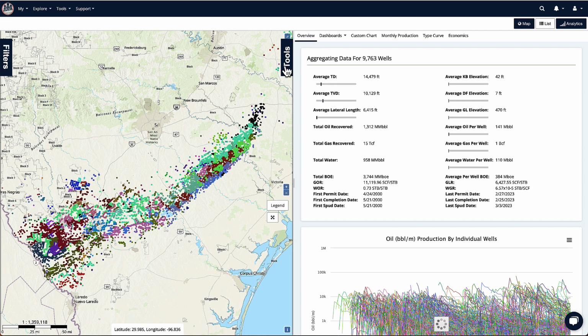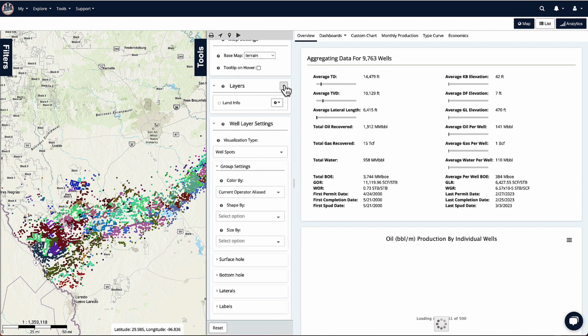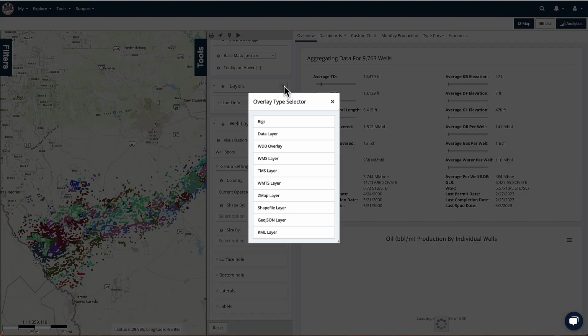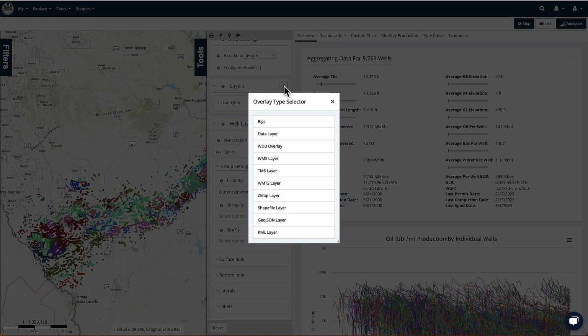So now is the perfect time for us to go and talk about these layers. And so again, bear with me because I'm going to jump around just a little bit because they kind of move from simple to more complex. And so to kind of jump over the first three and just run down the bottom, the rest of these layers here are for either your personal or third-party layers. So if you have KMLs or shape files, this is where you can upload them here to show them on the map. So that's quick and easy. Select your file, go to town.